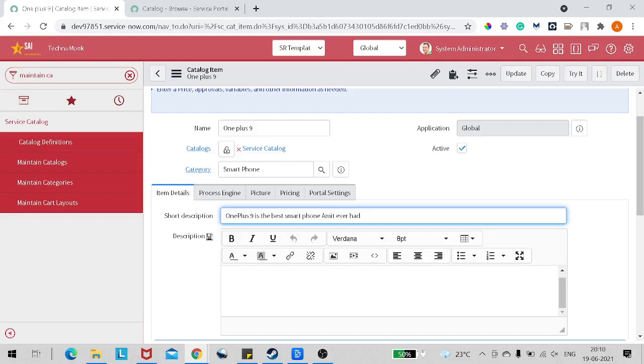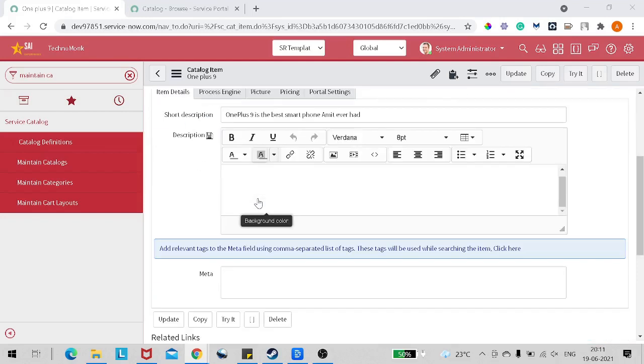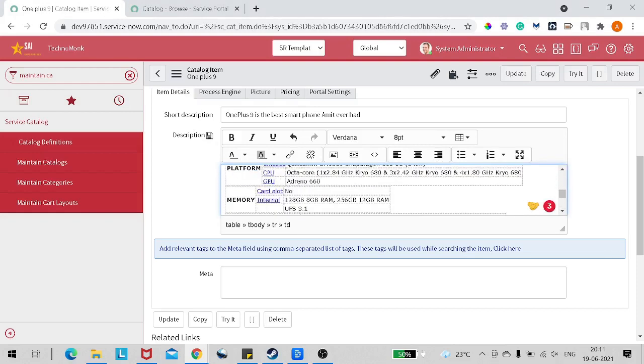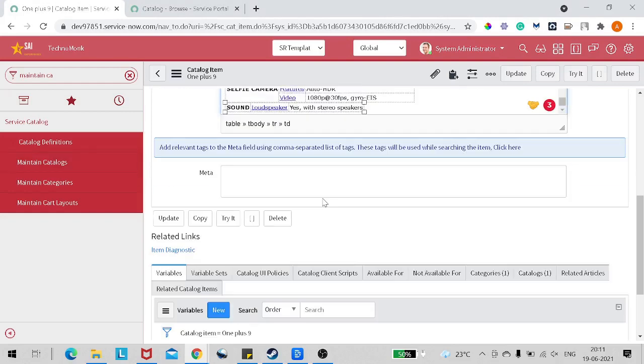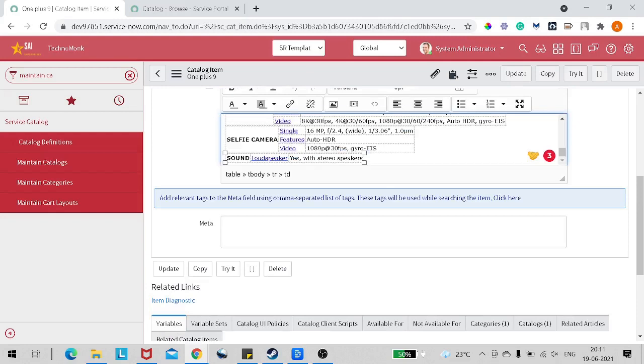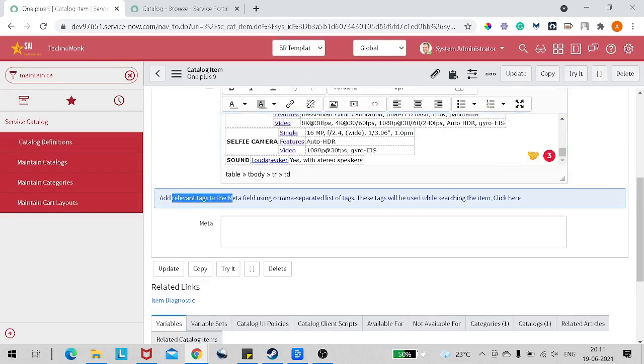Now in the description, let's add some technical details. It's HTML, so you can beautify it also, but I will keep it as simple as possible. So I just add it like this. I just copied it from somewhere. Then add relevant tags to the meta.